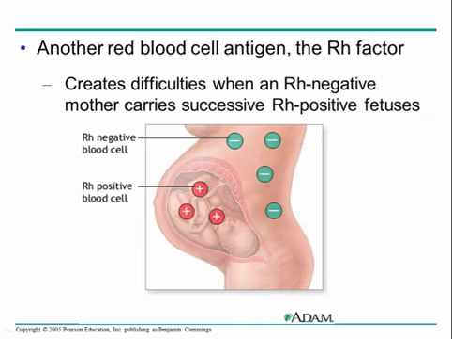Now, there's another protein on the surface. There's actually more than 20 different groups of proteins on the surface of red blood cells. Typically, we only focus on two because those are the major ones that cause the biggest problems. But when doing a transfusion or transplants, they check many, many more than just those major two. The two I'm speaking of are the ABO blood group and also the Rh antigen.